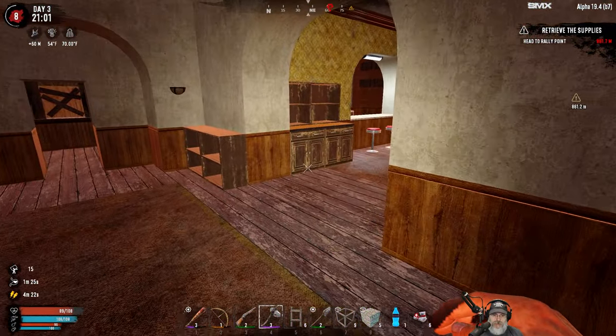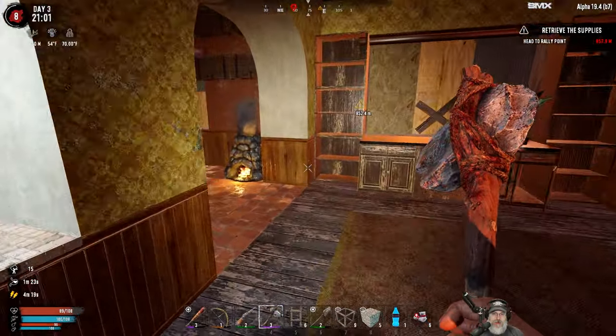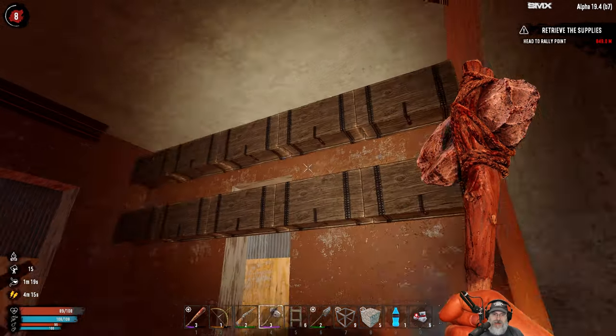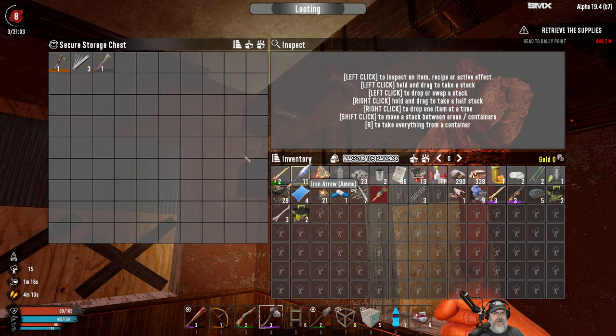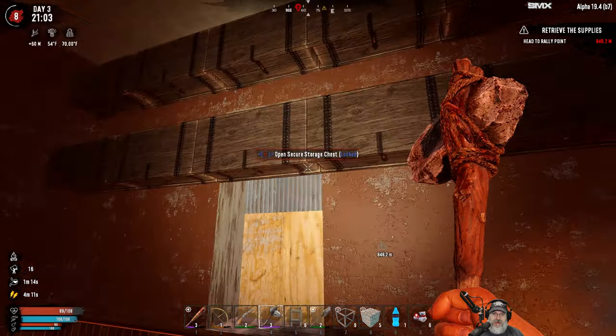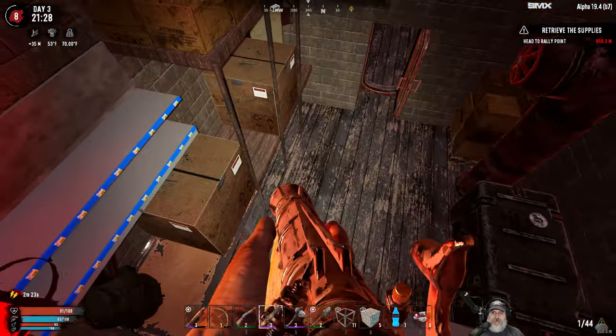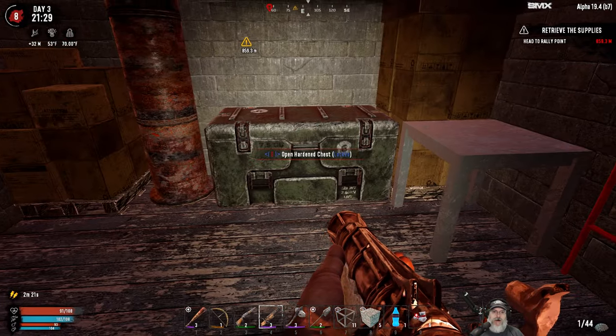Let's just close that for the moment. And I got a lot of stuff to drop off, so let me do that. I'll grab the lockpicks. Wait, do we have lockpicks? Yeah, we have three lockpicks. Okay, let's grab those now. I'll get all this stuff dropped off and I'll meet you back down there. All right, we're back down here.